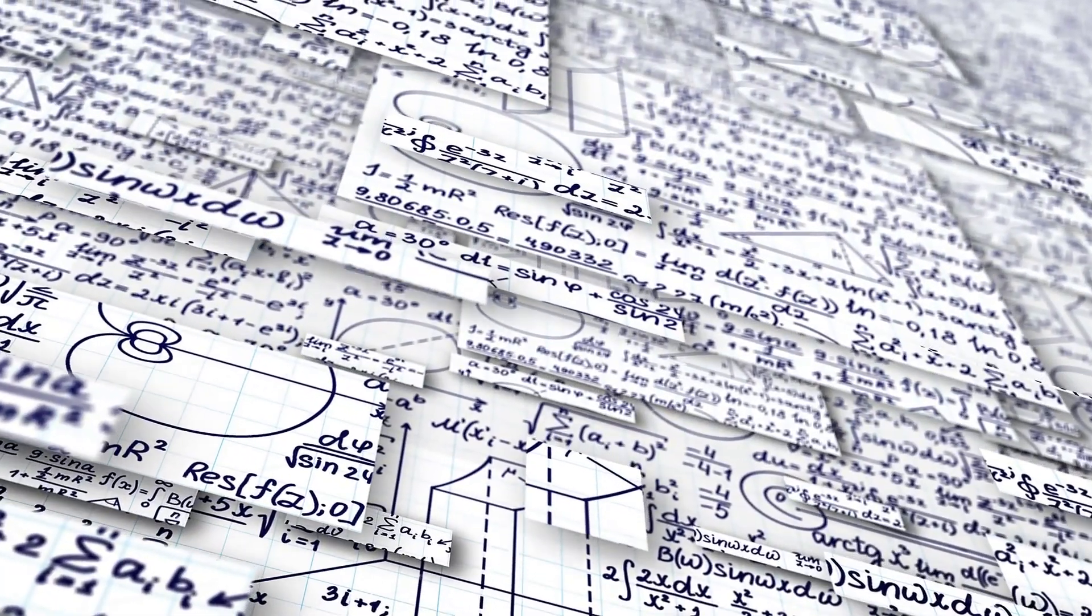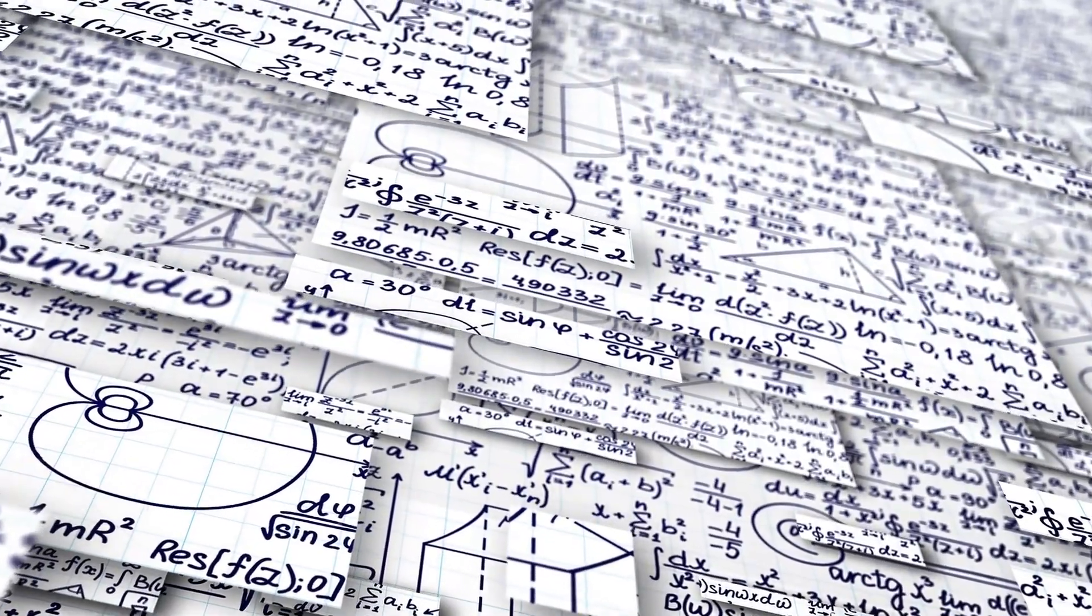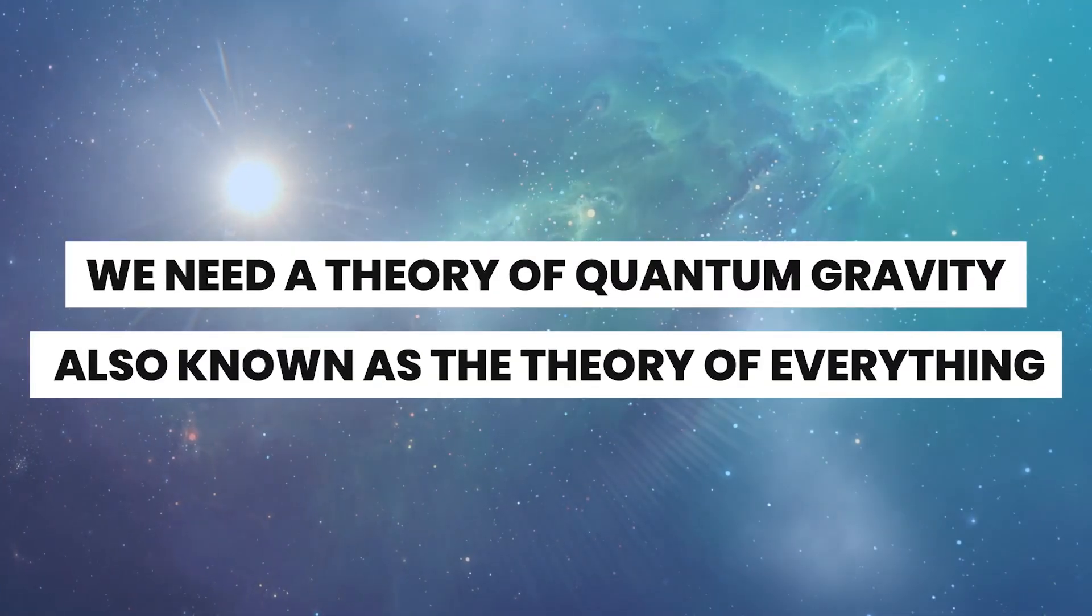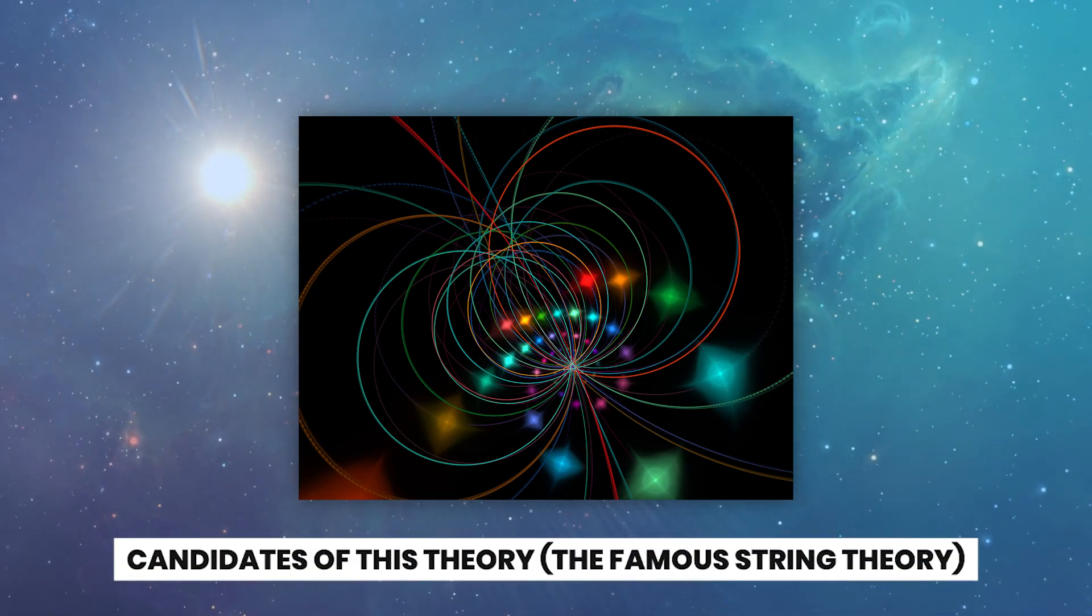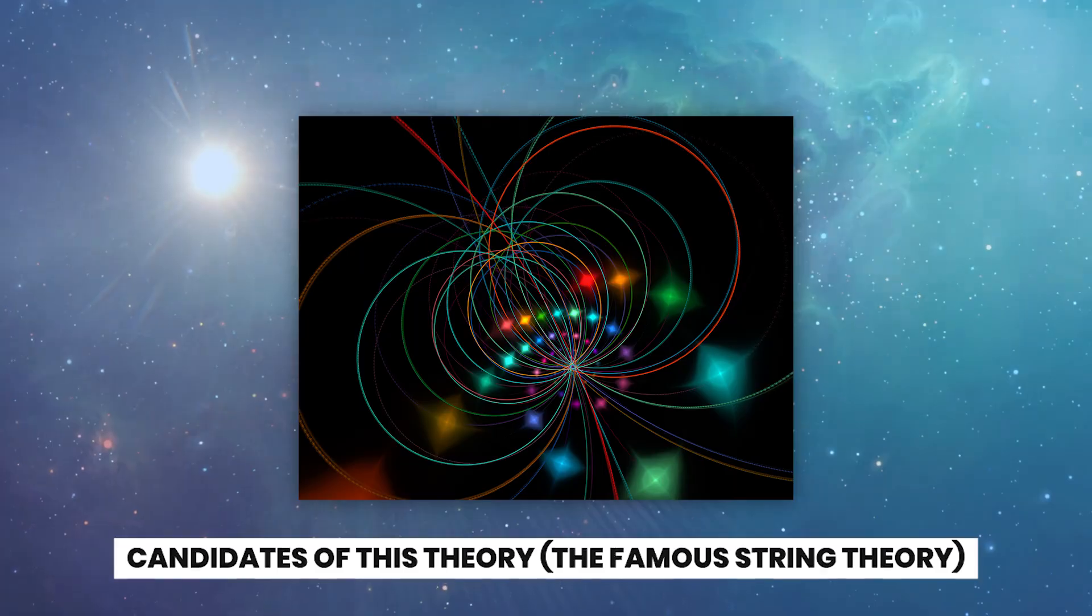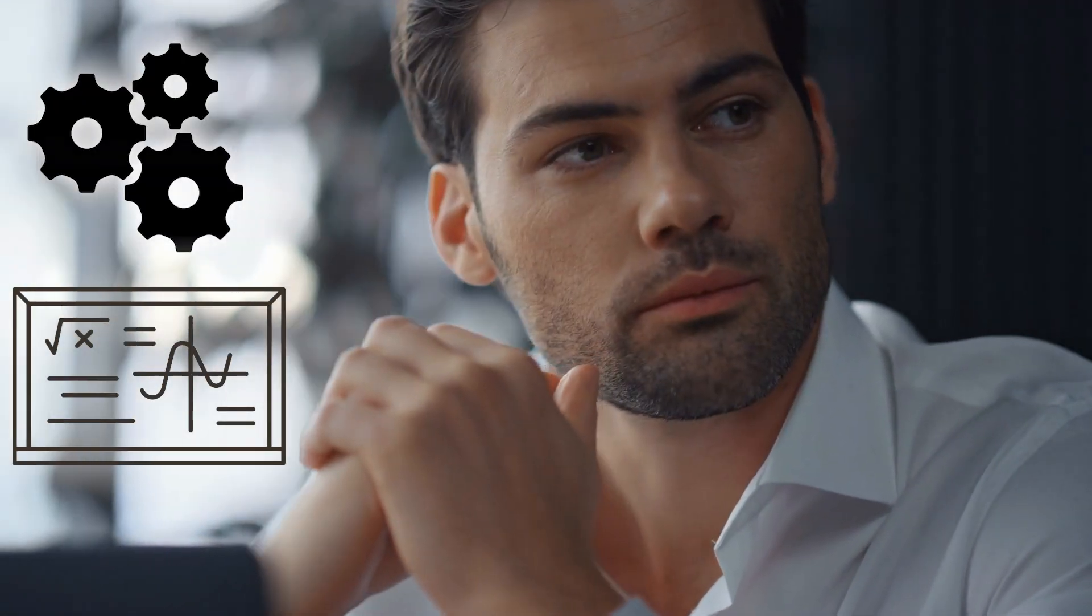So in order to proceed further, we need a theory of quantum gravity, also known as the theory of everything. We also cannot discuss the candidates of this theory, the famous string theory, at this time. In a nutshell, we have made assumptions for the time before that, and no one knows whether they are right or wrong. We still have no machinery or mathematics to testify that.